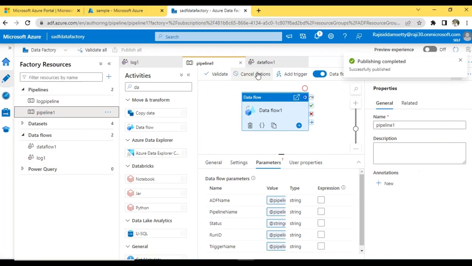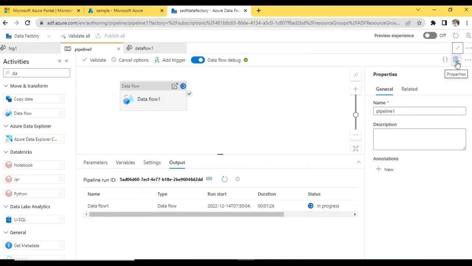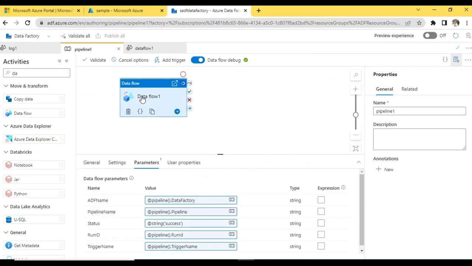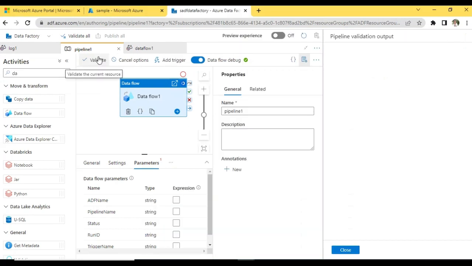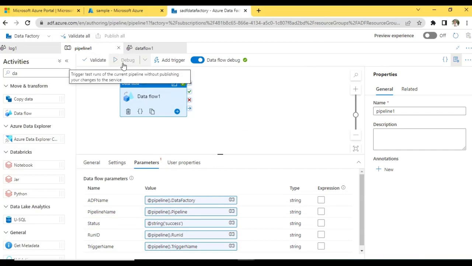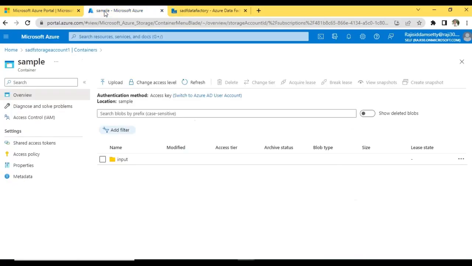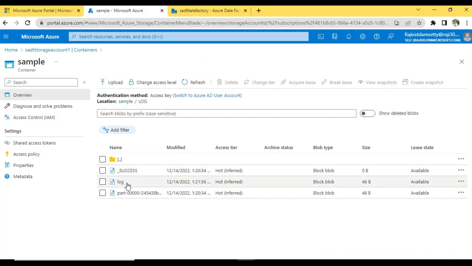So let me debug this one once again. So see, under log, it should be saved as log.